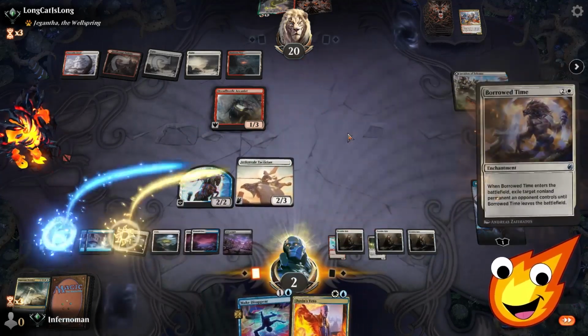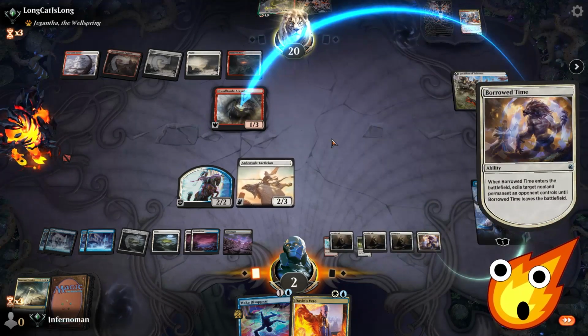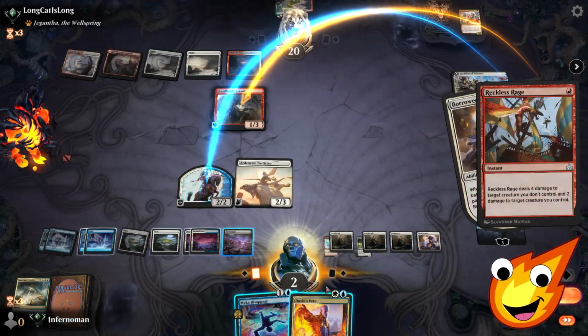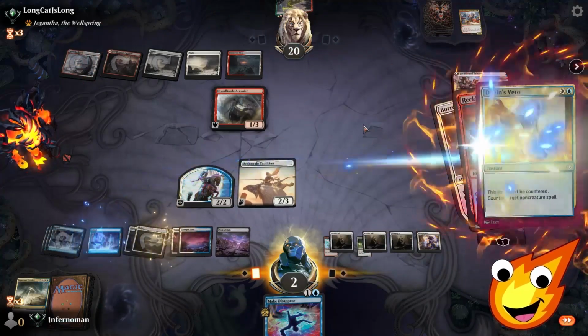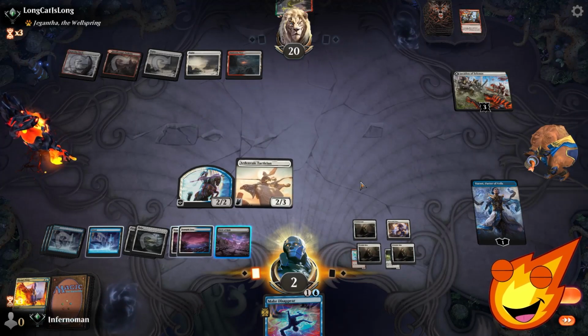Well, we can borrow time now, finally, the Dreadhorde Arcanist. Unless our opponent has the protection here. Do they have it? Is this it, opponent? Reckless Rage. Okay. We Dovin's Veto that.